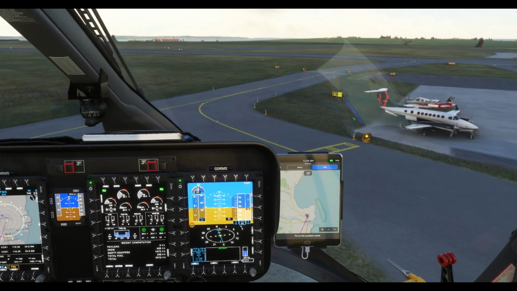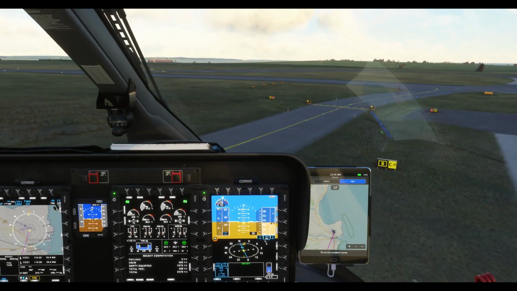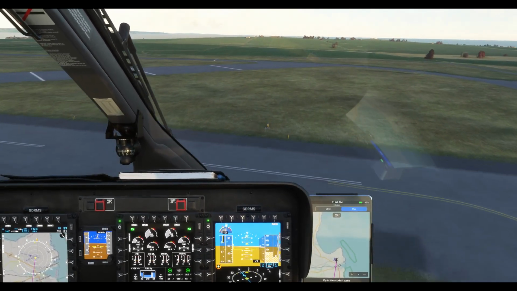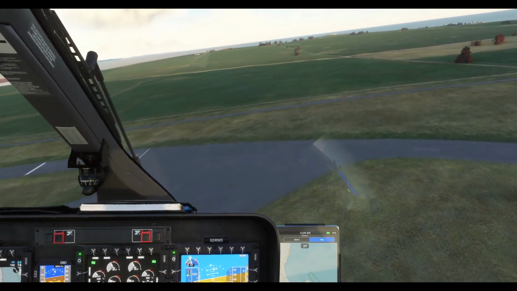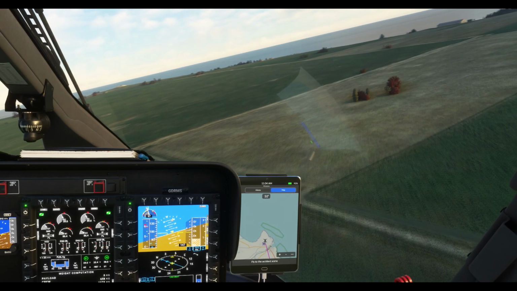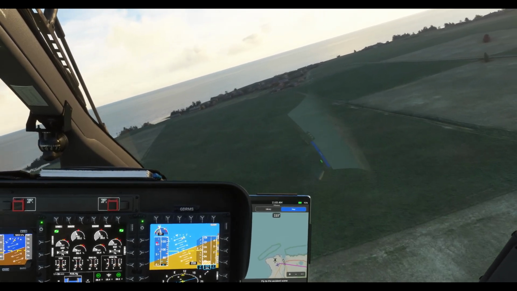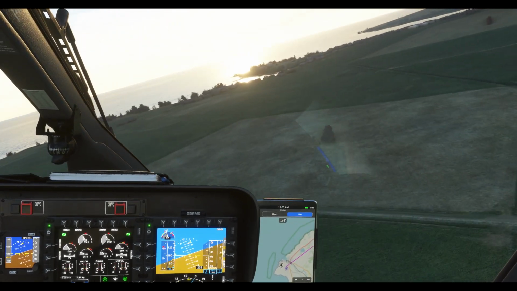So I'm just going to scoot over here and then take off into wind just across the bows of the runway there. Nothing coming. So if you look on the map on the tablet there, it is going to show us off course because we are deviating from the mission at the moment. Do our little rig landing. And let's head out to sea.